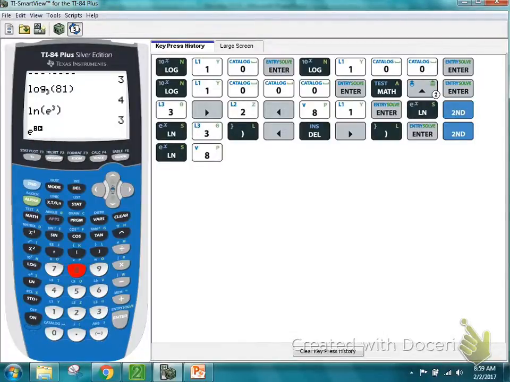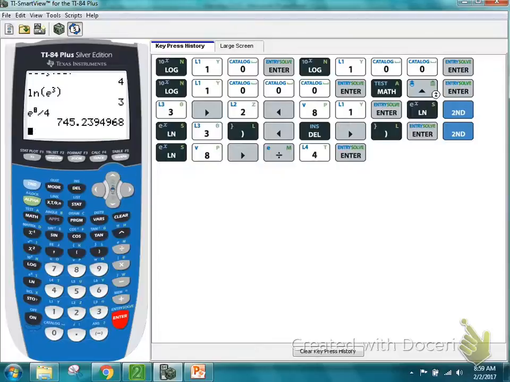Make sure you get yourself out of the exponent by hitting the right arrow one time. So see how now you have a flashing term down here. So now you go divide by 4, hit enter. So there you go. You get 745.239. The next one is 4, so I think I put 240. 239 would work either way. It says 1,000, so it should probably be 239 on that answer. Okay, so it's the same kind of concept as the last one.